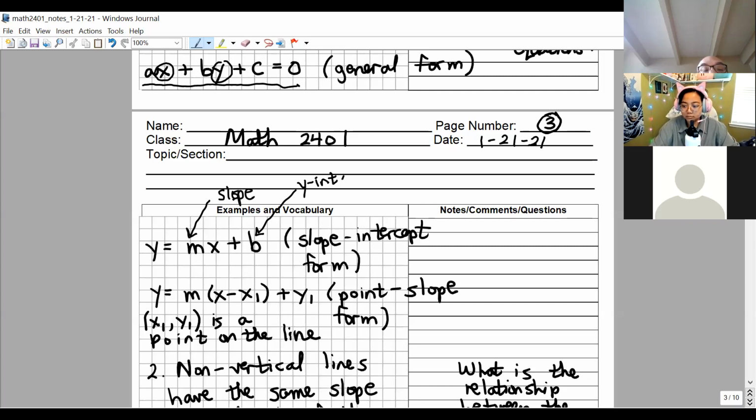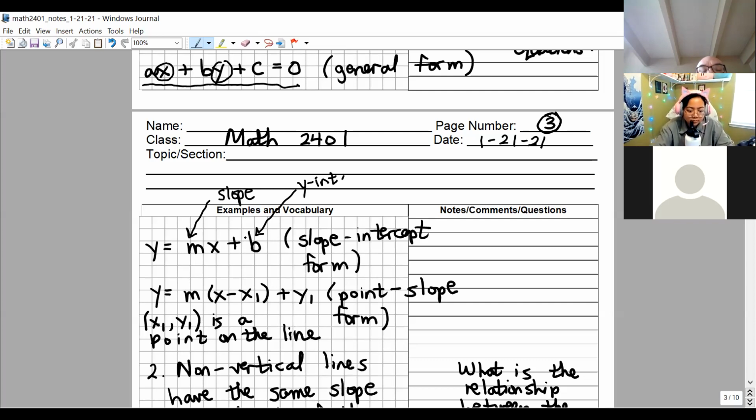Now, slope is going to be a really important concept for us, okay? So we're going to be talking about slope a lot here in the class. That's a really important idea in calculus, okay? I know you've talked about slopes of lines in your pre-calculus courses as well, all right? And the reason for that is because slope turns out to be a really important fundamental concept in calculus.